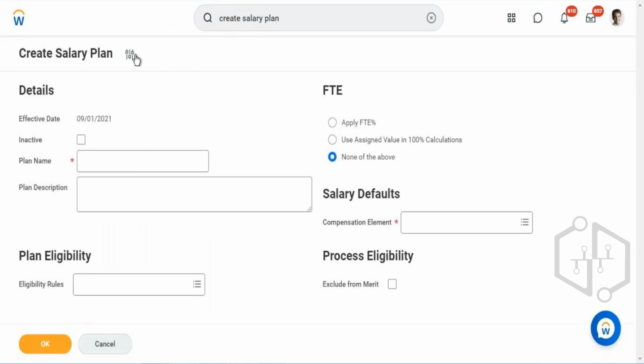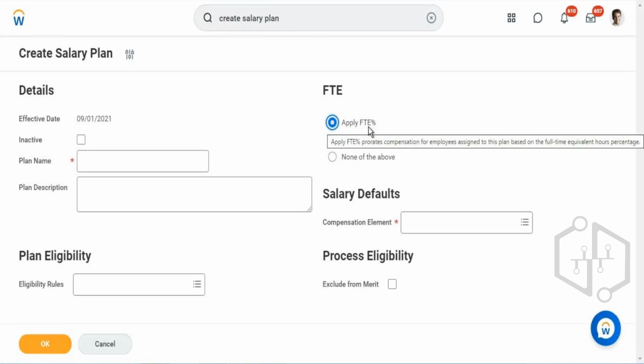be it salary, merit, stock, or bonus, everything will be based on the apply FTE percentage. If you're selecting this person, select this apply FTE percentage based on the employee joining date and whatever standard time you would have given for payment.